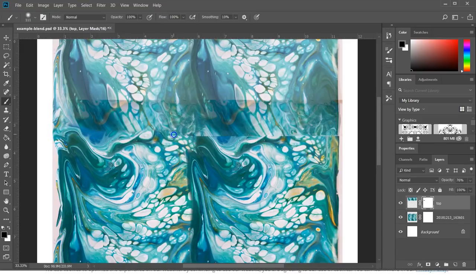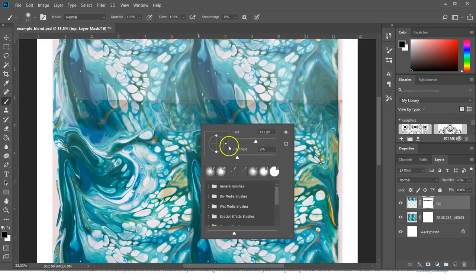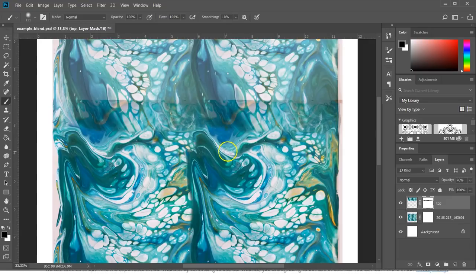Just take out that hard join line for a start off. It's always a good place to start. And I might even soften my edges even a little bit more.